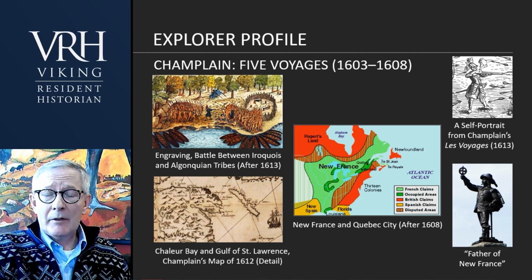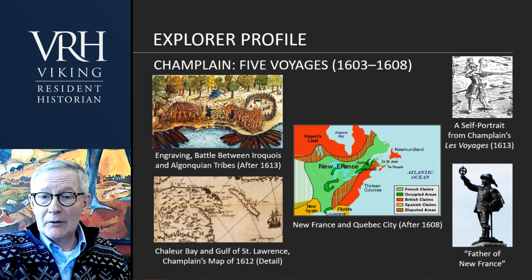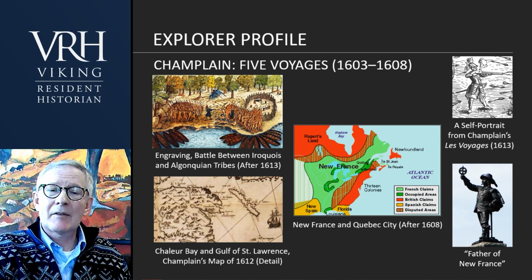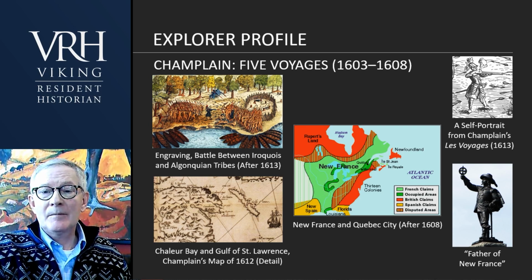He had 5 voyages from 1603 and established the French colony of New France and also Quebec City. He also explored a lot, Lake Champlain, wrote a lot of books. He wrote journals from his travels. That was very important. The only journals we really have from exploration at that time. So that was very useful, Champlain's journals and travel logs.